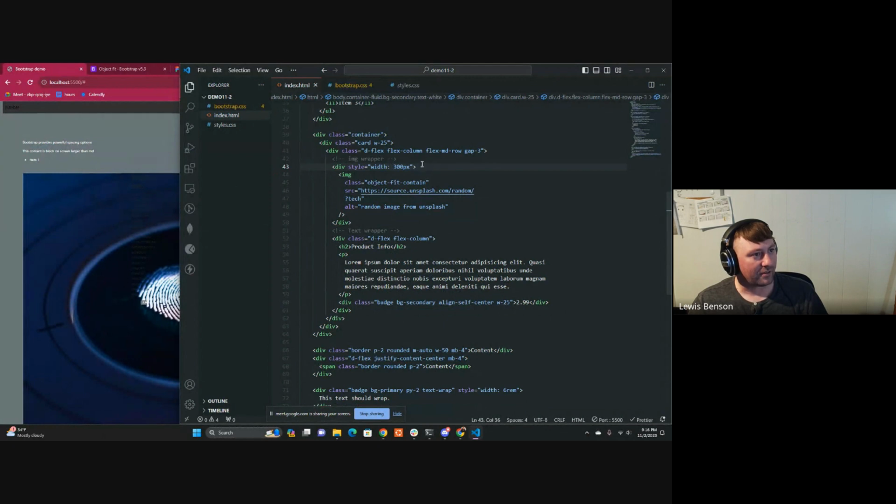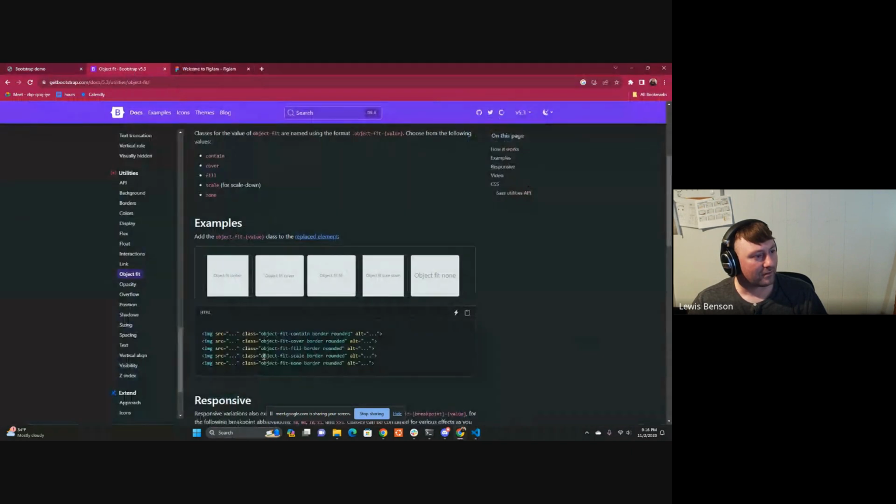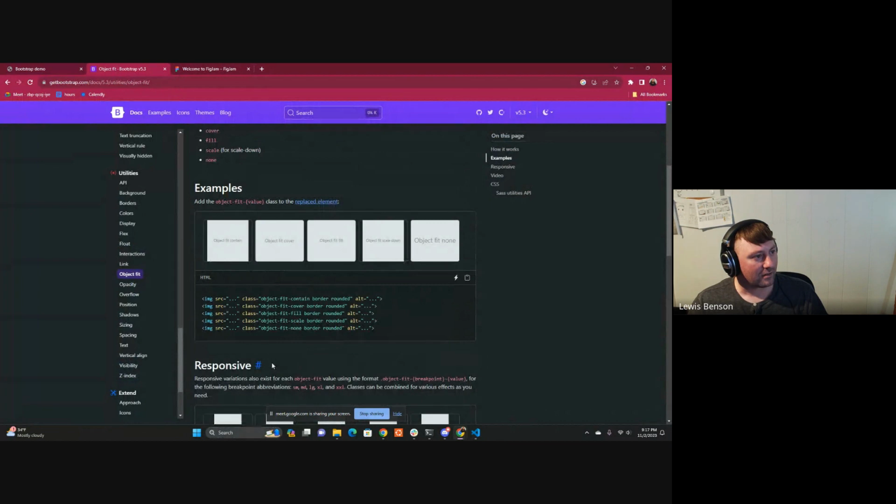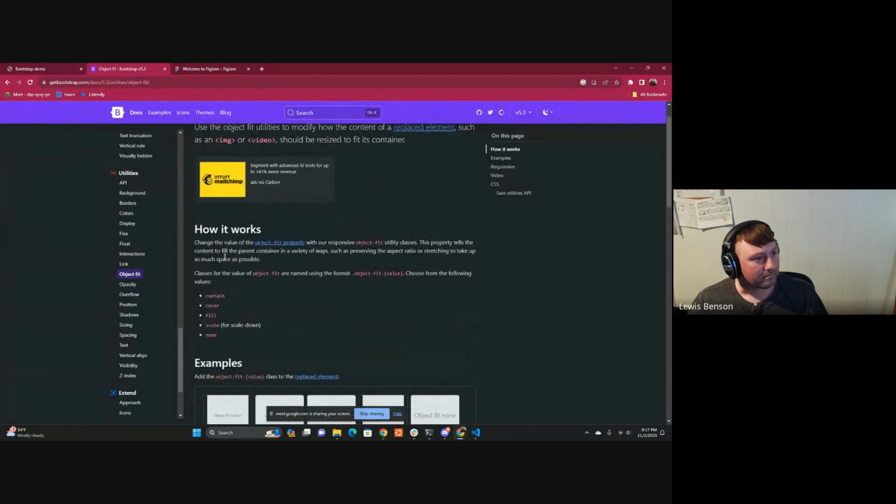So if our container is 300 wide and we're containing this within our container, it even says here in the documentation, this property tells the content to fill the parent container, preserving the aspect ratio or stretching to take up as much space as possible.